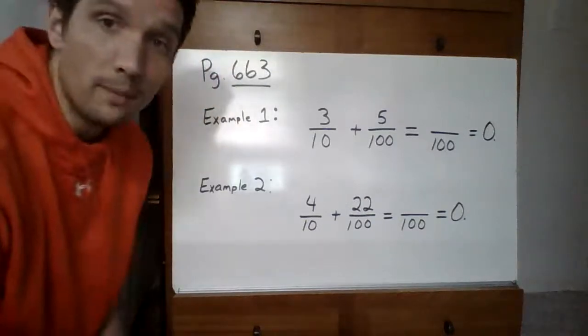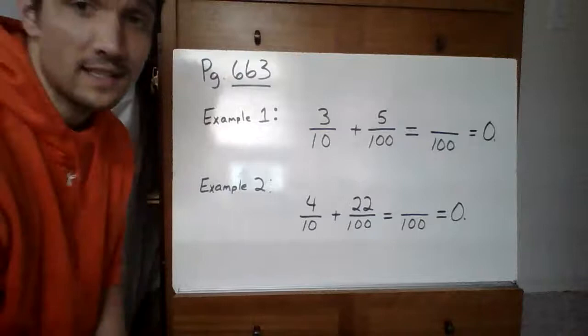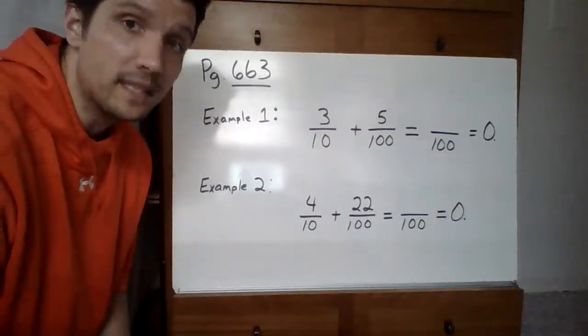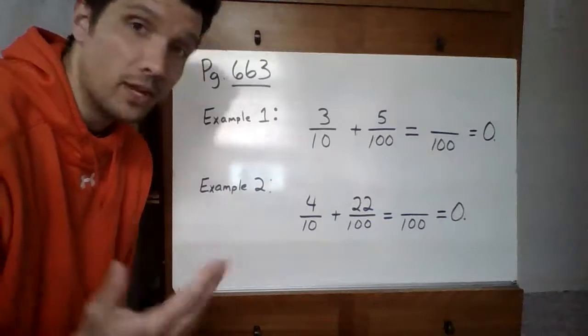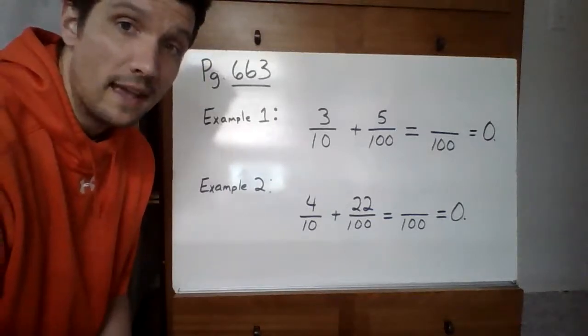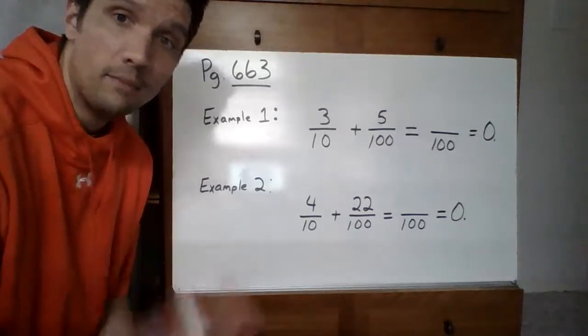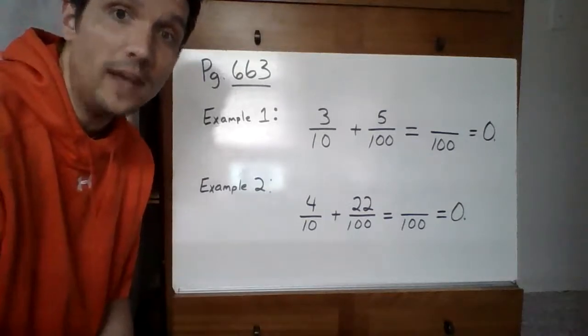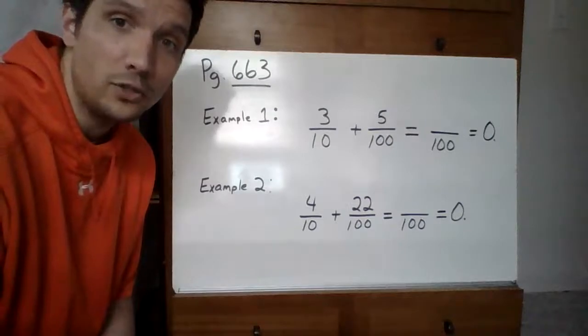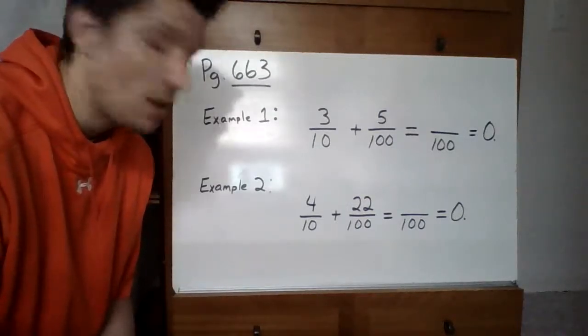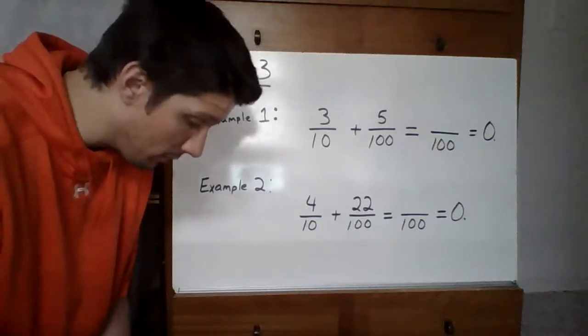Go ahead and open up your My Math books to page 663. That is where we're going to get started. We're going to do the first two example problems together. I'm going to have you guys do the independent practice. And like I said on the earlier video, if you have a chance, have mom, dad, brother, or sister go ahead and check your independent practice after you get finished, before you start that homework, just to make sure that you're doing everything correctly. Okay, let's jump into example 1 right away.